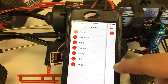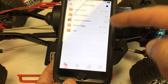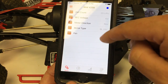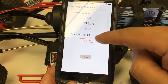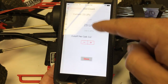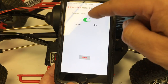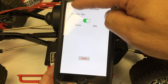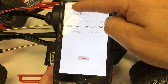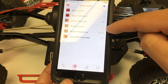Now we can go in and start to change whatever we need to change. Down in setup, I could change the BEC voltage — just leave it at six volts for now — change the cell count between 2S and 3S, and change the cutoff per cell. The motor direction setting is useful for a lot of different vehicles. You can also change the motor type with all the different variations, and of course the fan setting.